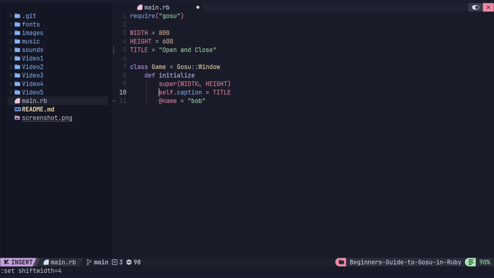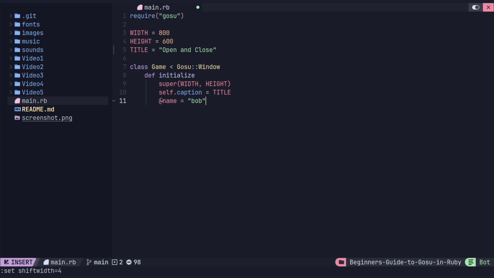And these two up here, like I said, are being sent up to the base class. They're being used in the base class initializer. This one is on the instance, but it needs to be self. Normally when we're calling even instance methods or functions, however you want to say, we don't need to put this here. But because it's a setter, because it's being set by equals, Ruby gets confused and will just make it a global variable or something like that. So we do need to explicitly say self on this one. I was quite confused and kept trying to figure out why this is over and over again.